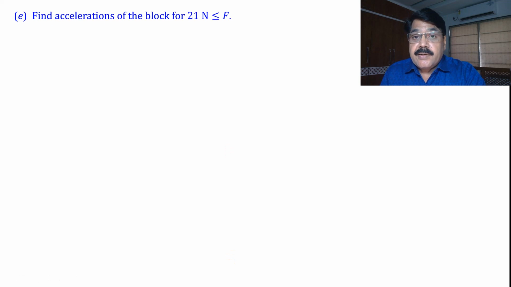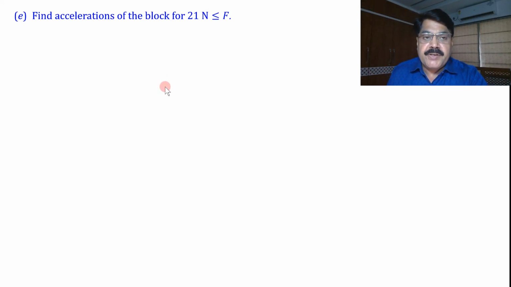Now you can think that solving these problems in tandem, one after another, in several parts, makes it somewhat simpler. But in an exam or anywhere, you may be asked any one of the parts individually. Suppose this part has been asked individually, stating the value of F as 30 Newton. Even then, you have to decide whether sliding between all the blocks has occurred or not. So parts A and B are of utmost importance. Now let us see how to proceed with that.